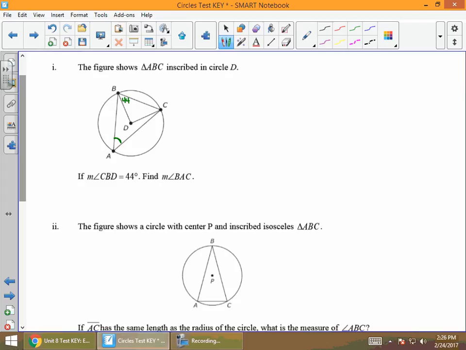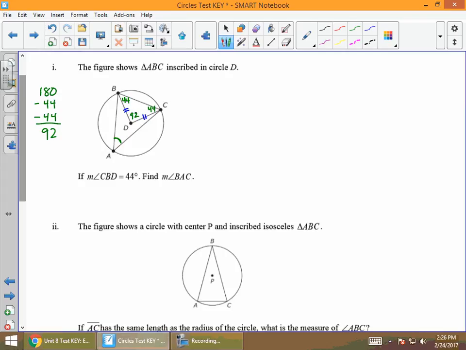The first thing you need to know is as I look at triangle BDC, BD is the same as DC because they're both radii. So that makes this triangle an isosceles triangle. So base angles have to be congruent. So over here, angle BCD is also 44 degrees. So now my triangle BCD has to add to 180. So 180 minus 44 minus the other 44 leaves me with 92 degrees. So this angle on the inside is 92 degrees.